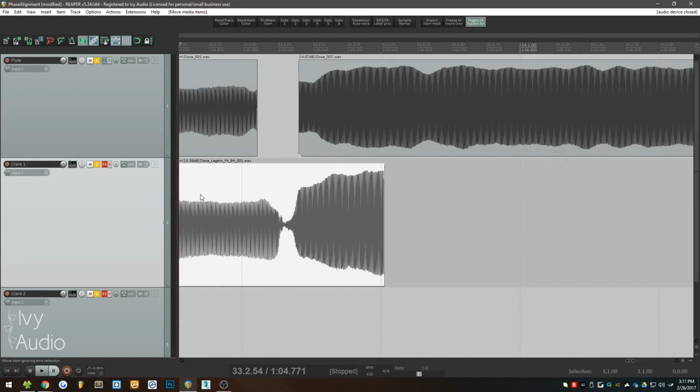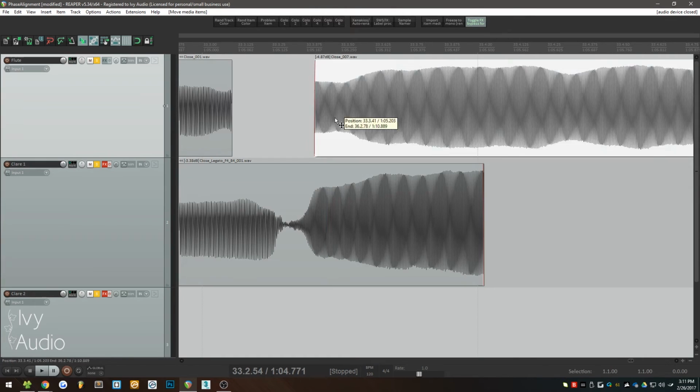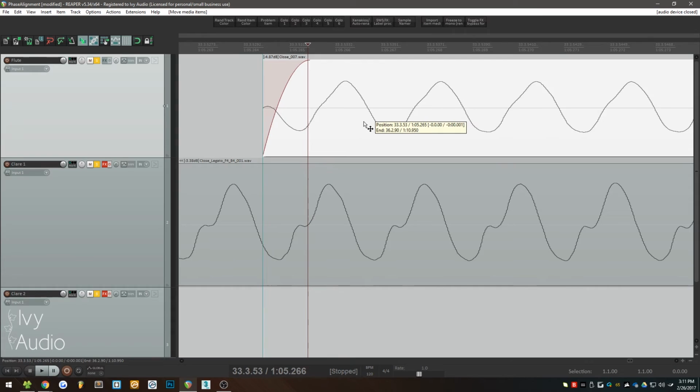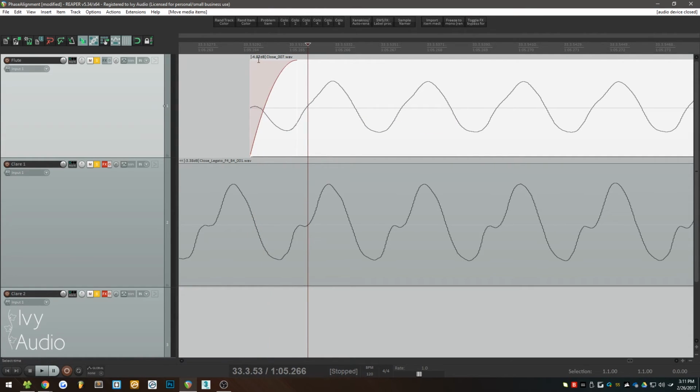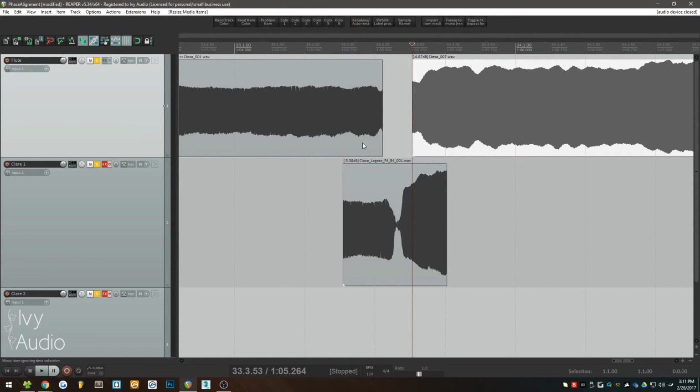We would, of course, do a similar thing over here with the legato sample, and we would need to keep in mind the transition time, as well as some other things. It would be pretty complicated to implement, but you would essentially do the same thing. You would wait until this legato sample was at the same point as this sustain sample here, and that is when you would go ahead and fade over into the sustain sample.